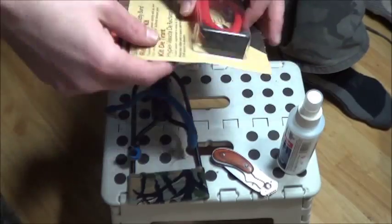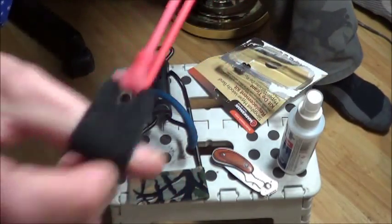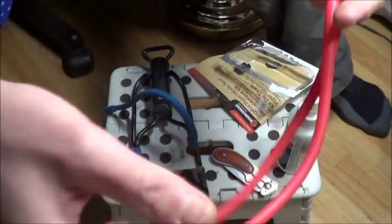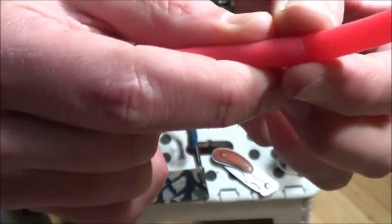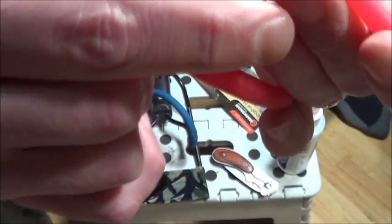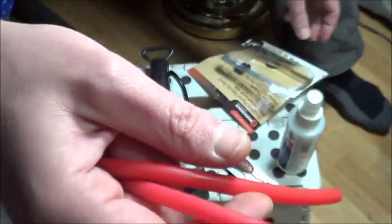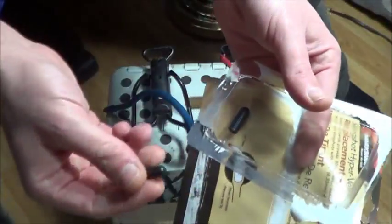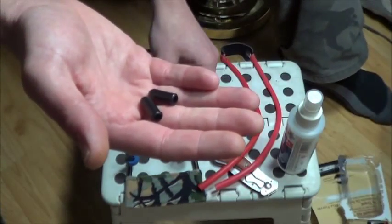Alright, let's get started. Start by making a little space here. Open that up and I'm already a little concerned about this. Seems pretty solid though. Bit of a kink in the band there, that's probably not going to help things. I'm thinking I should expect to replace this fairly soonish. But that's how it came out of the package. Here's the package it came out of. Got a couple of replacement nubs here, which is good. I don't think this wrist rocket has both of them.